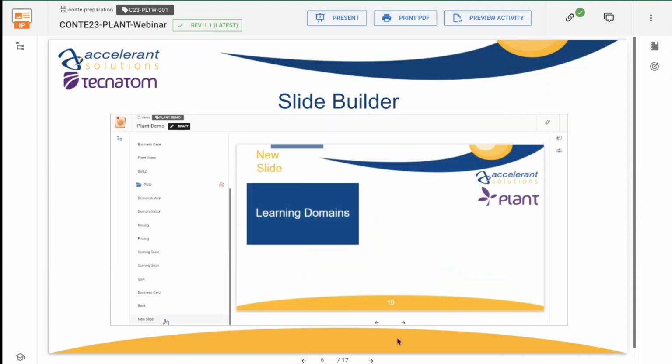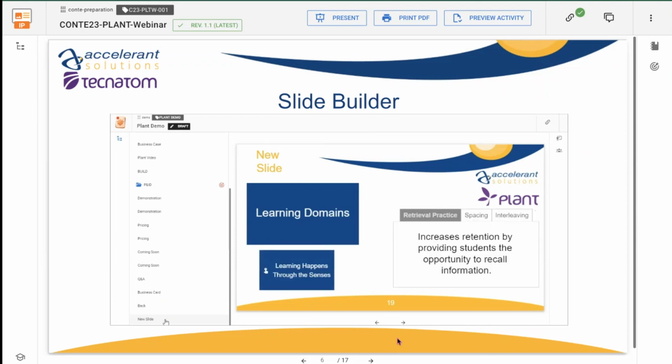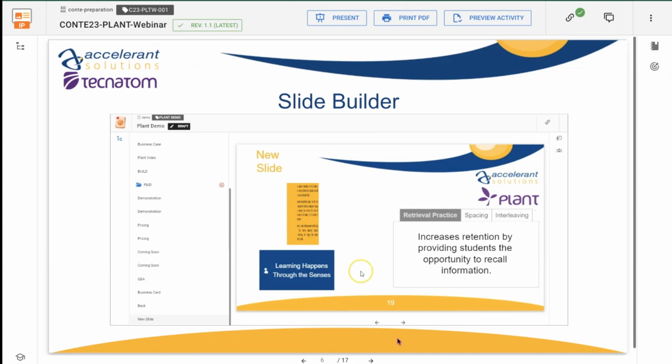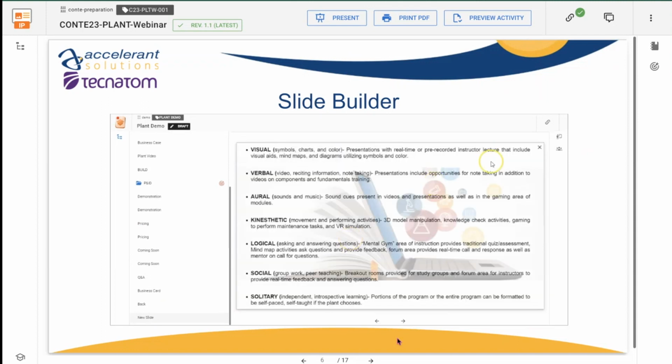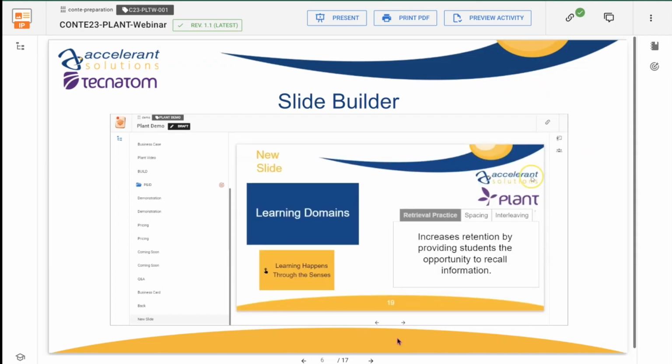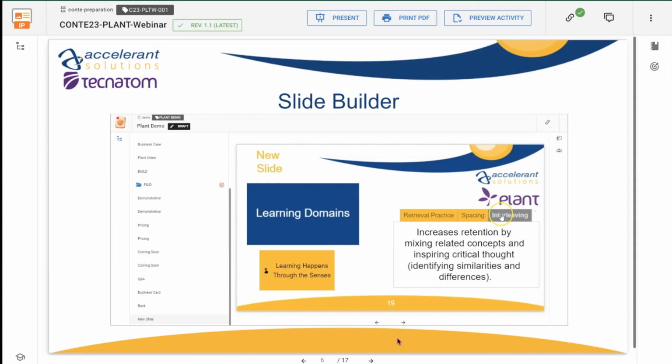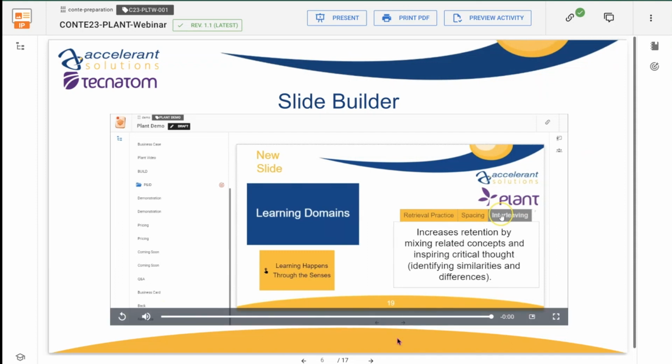And there we go. So the slide's been created. We save that, take a preview of it, and you can see the flip card with the text. We have a button with all of the types of learning, methods of learning, and then a few tabbed items that describe each of those different practices.